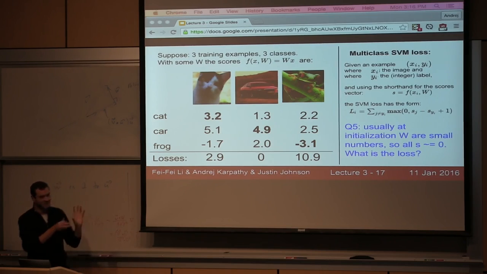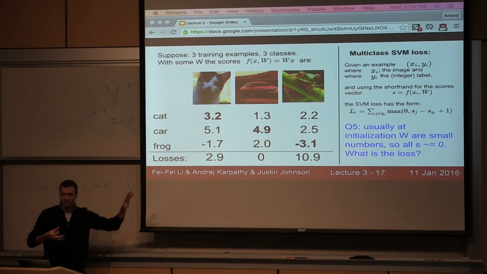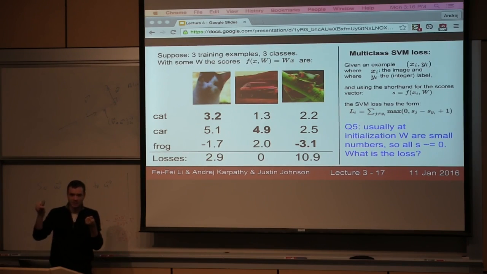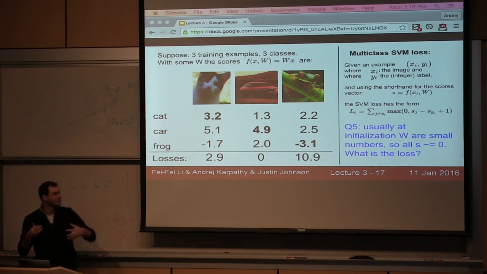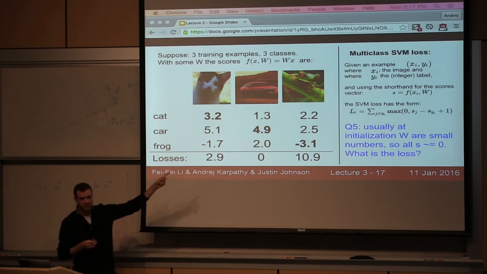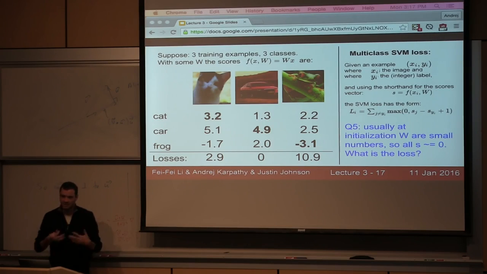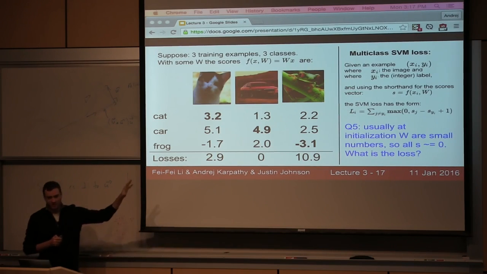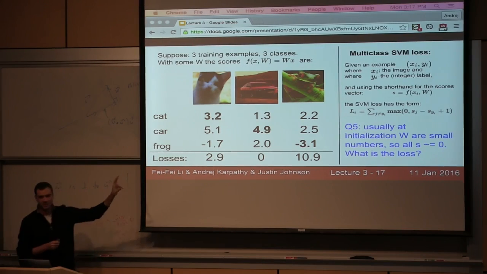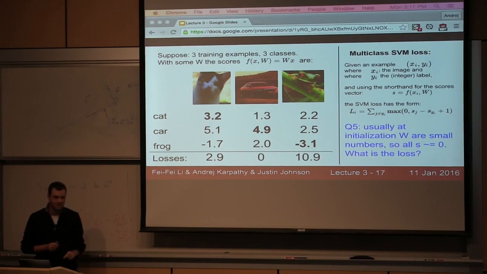This is not very important in itself, but it's important for sanity checks. When you start optimization with very small numbers in W, and you print out your first loss, you want to make sure that you understand the functional forms and that you can think through whether or not the number you get makes sense. So if I'm seeing 2 in this case, then I'm happy that the loss is maybe implemented correctly, but I'm not 100% sure. But certainly there's nothing wrong with it right away. So it's interesting to think about these. Is there a question in terms of this slide right now?